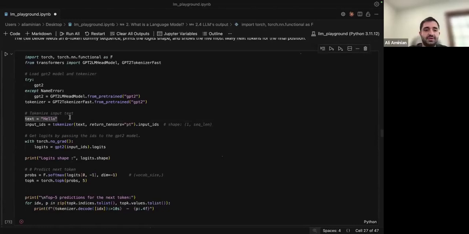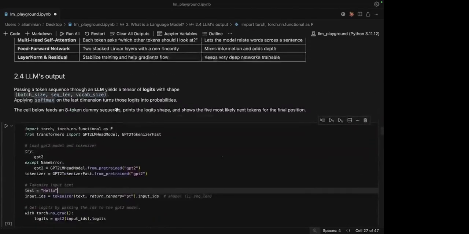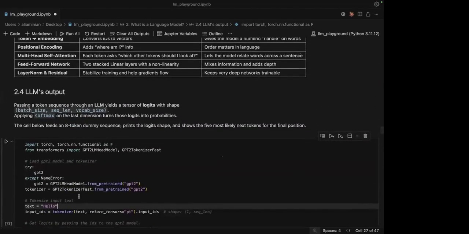Can you repeat the last part of your question? The sentence written above the code, if you scroll up. I wanted to get that intuition on passing a token sequence through LLMs.